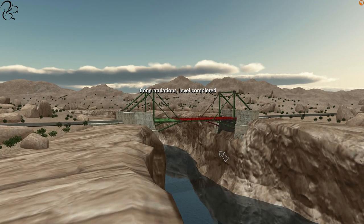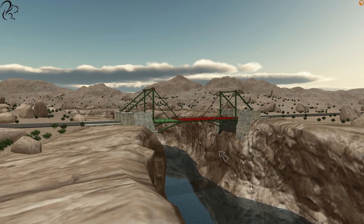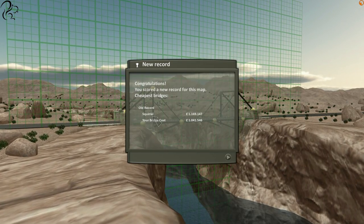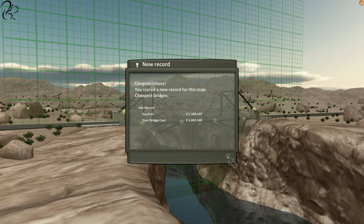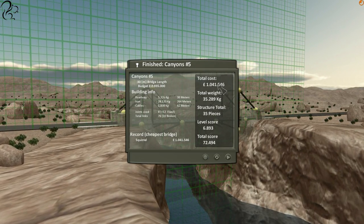Fantastic. I didn't use any steel either. That's got to be a pretty good victory. That's 1 million out of a budget of 3 million. I claim that to be a victory.